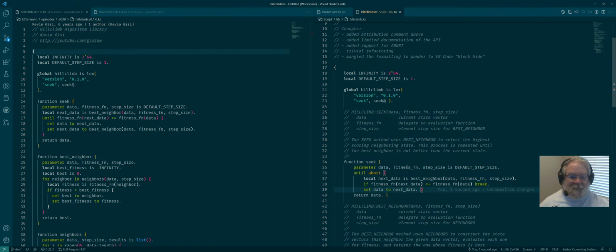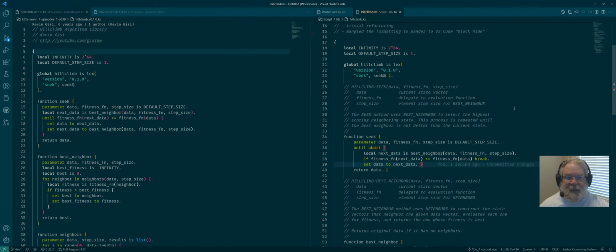But if we pull it up like this, we can fold our blocks together, and we end up with one line per folded thing, and it gets them out of the way and makes it easier for us to work with. So what does this do? This is a library. It has a global symbol it provides called HILLCLIMB. And this means that anybody who imports this file, runs this file, will end up with a symbol HILLCLIMB. It'll be the only thing this does to your global namespace. And HILLCLIMB will be a lexicon where you can pick up various methods.